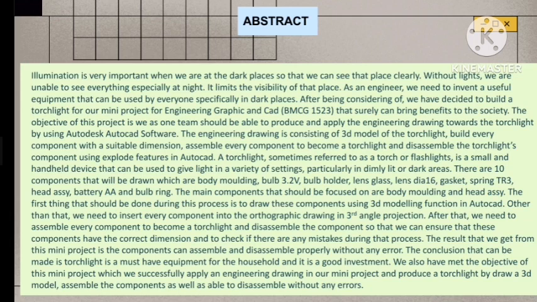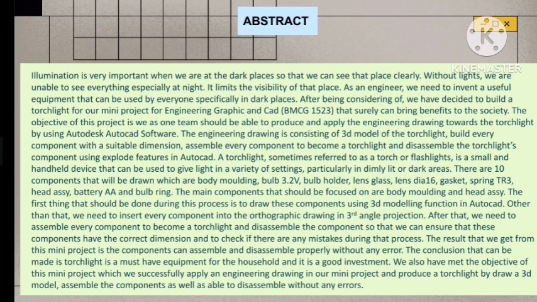A torchlight, sometimes referred to as a torch or flashlight, is a small and handheld device that can be used to give light in a variety of settings, particularly in dimly lit or dark areas.